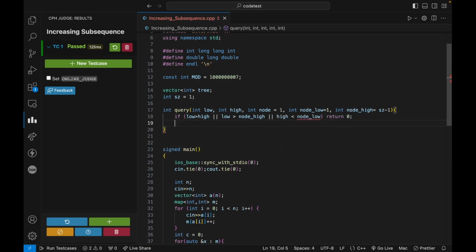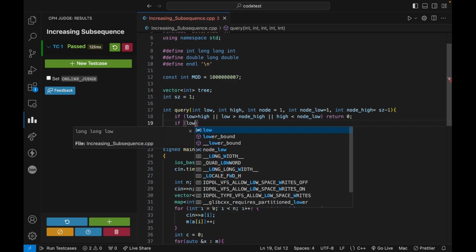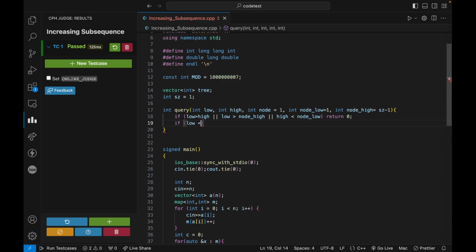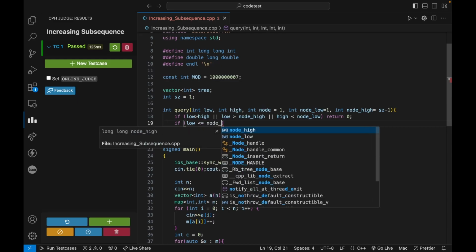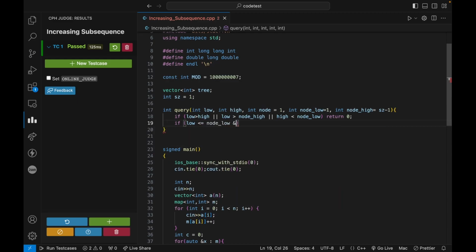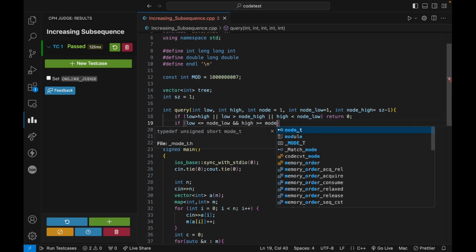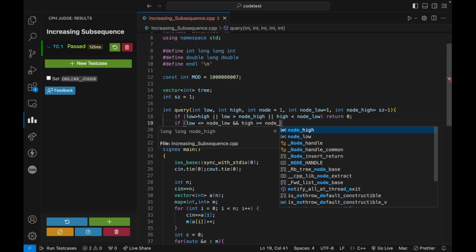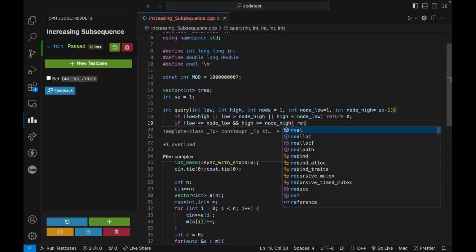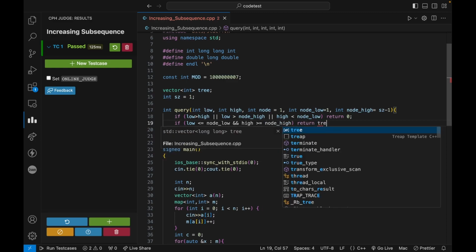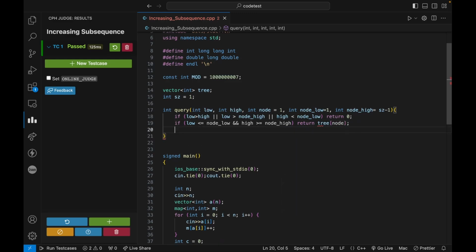There is no point in querying anything here. It is completely disjoint. Else, if it is completely inside, so if my low is lower than the node low and my high is more than node high, then I have to simply return the tree node, right?